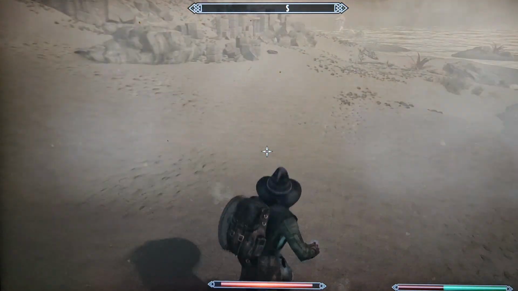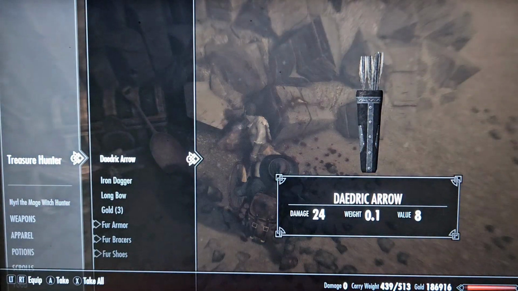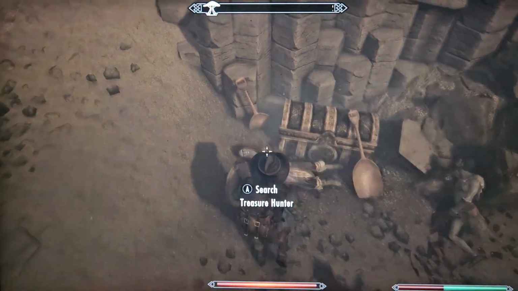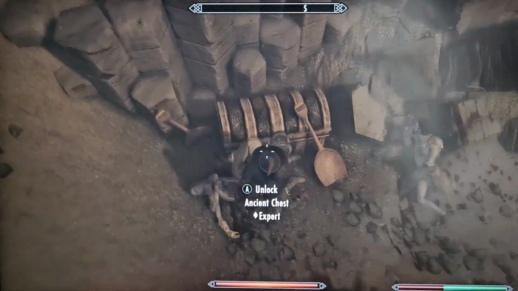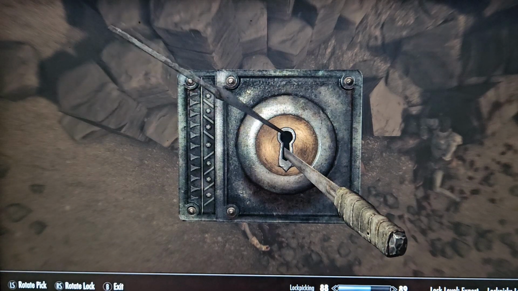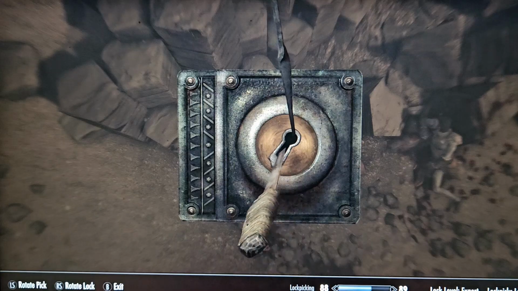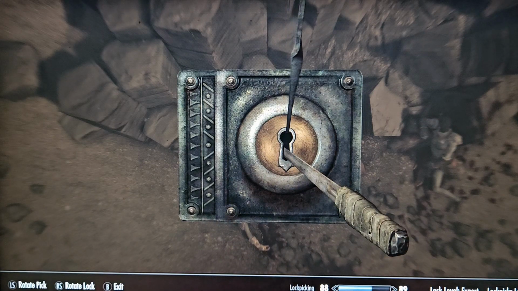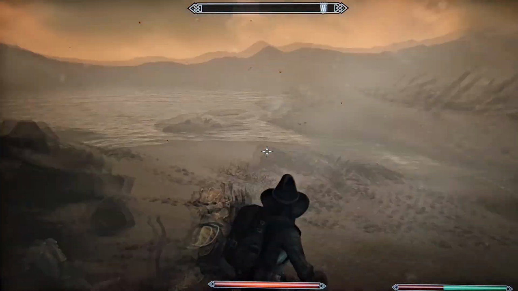Okay, that's the ash spawn you have to fight here. But here you find 2 dead bandits and this chest. Deathbrand boots. So now we get those done.